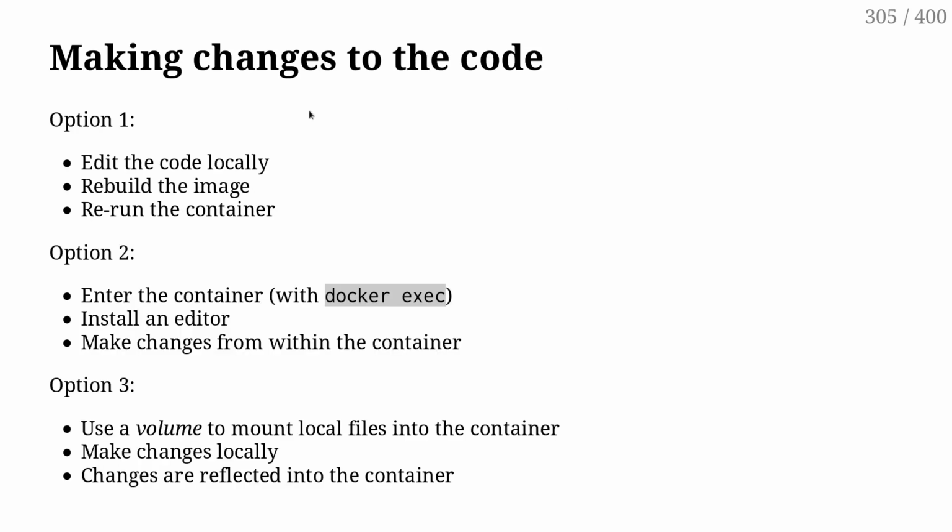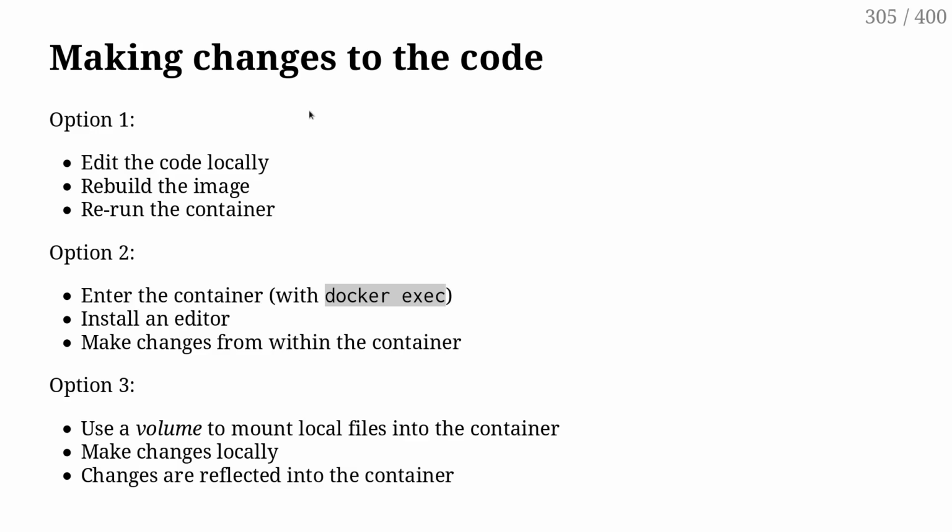So we want to do changes in the code because the customer who asked for this is not happy with the color of the application. So we have multiple options here. The first option would be to make some changes. So I edit the source code, then I rebuild the image, and then I rerun the container. That would be the first straightforward option with all the things we've seen so far. The option number 2 is that I could use docker exec, which I haven't covered yet, but docker exec lets me drop into the container. It's a little bit as if I were doing SSH in the container.